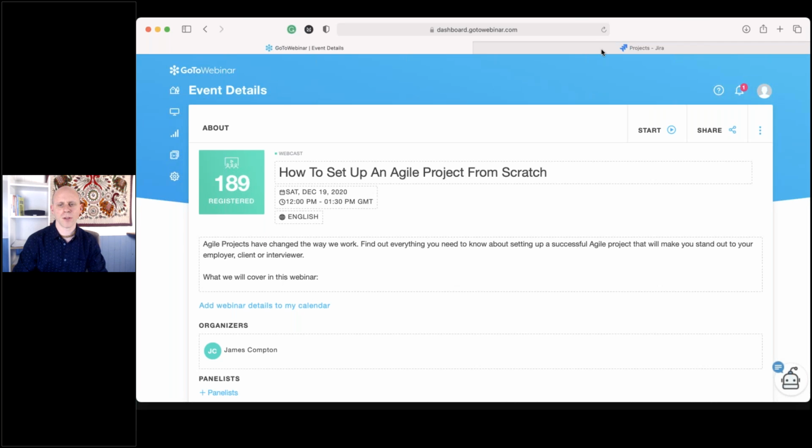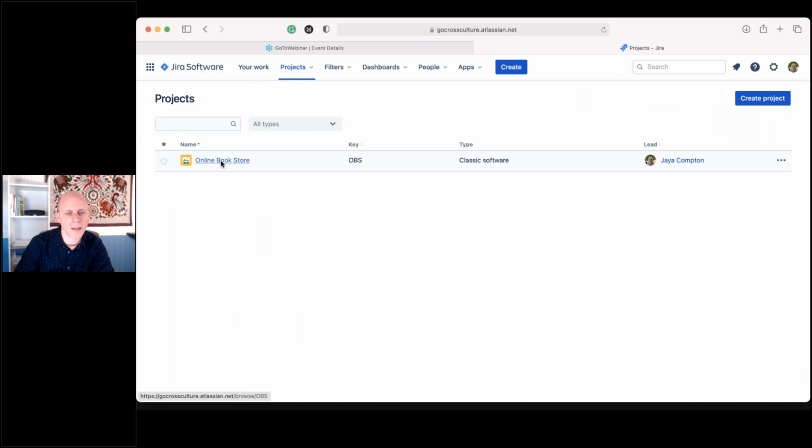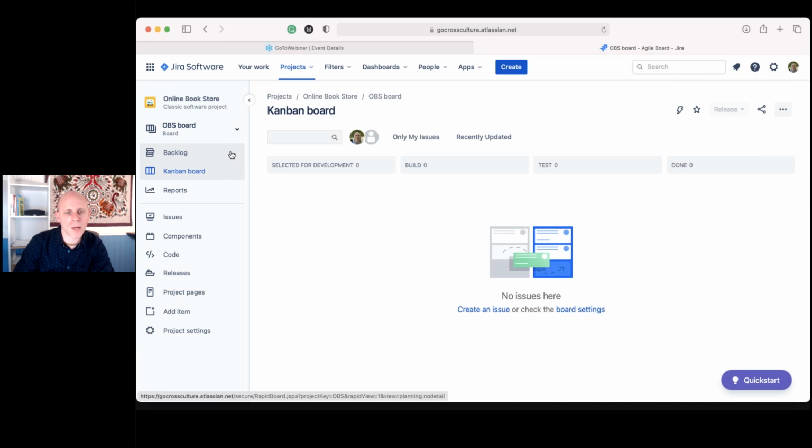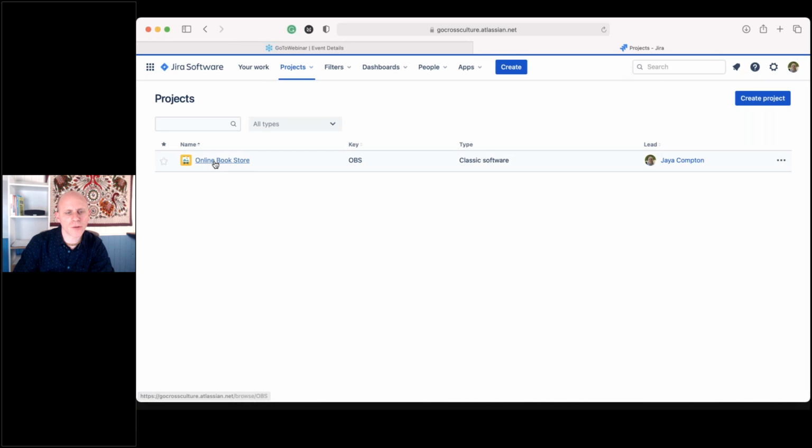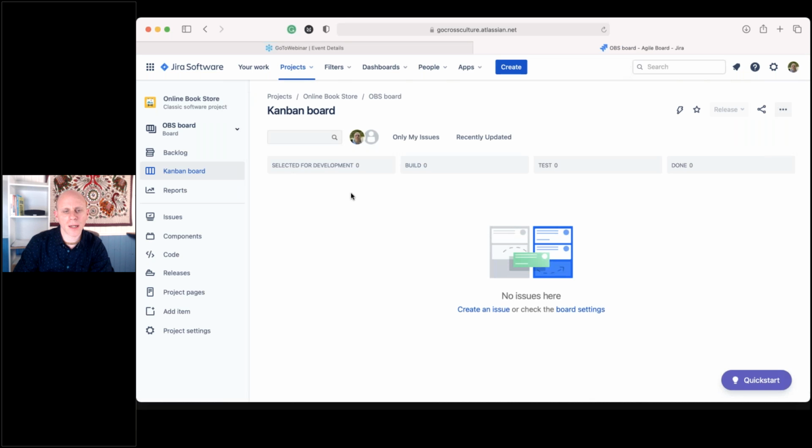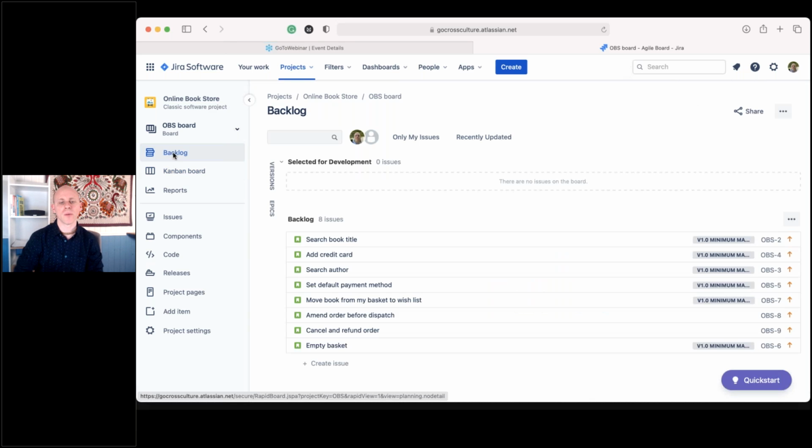So you can see here that you have an online bookstore. This is something I put together in Jira. If we go to projects, I'll create an online bookstore here. We have what we call a Kanban board, and we have a backlog. There are 2 things. We talked before about the product owner being responsible for figuring out all of the different functionalities or user stories that they want, and they put them on what you call a backlog, which is basically a long list of all the items that they want functionality for.